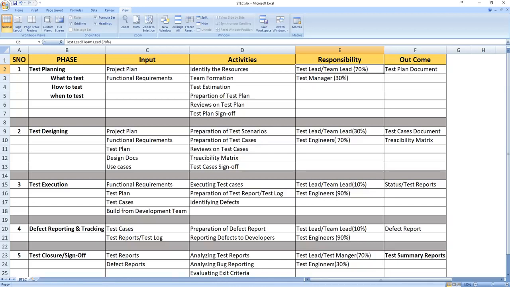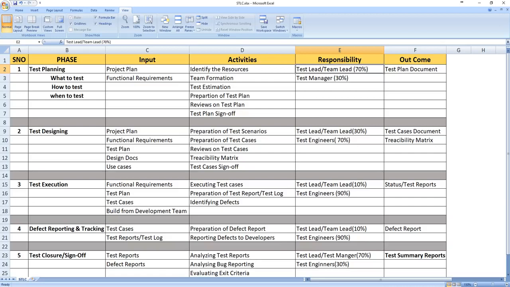Strategy and test plan are different, Deepa. Sometimes the test plan itself contains a strategy. Strategy means what kind of testing we have to conduct. Test strategy means what testing types we need to conduct on that application. Sometimes people prepare different documents, but most of the time we don't have a special document for test strategy. In the test plan, one of the fields is test strategy. The test strategy focuses on what testing we have to conduct and what tools we have to use. That is simple.